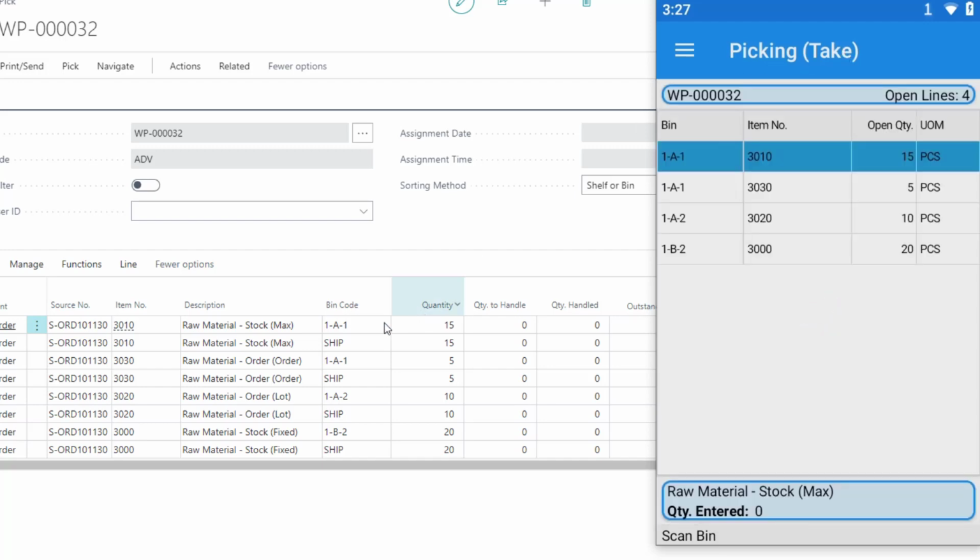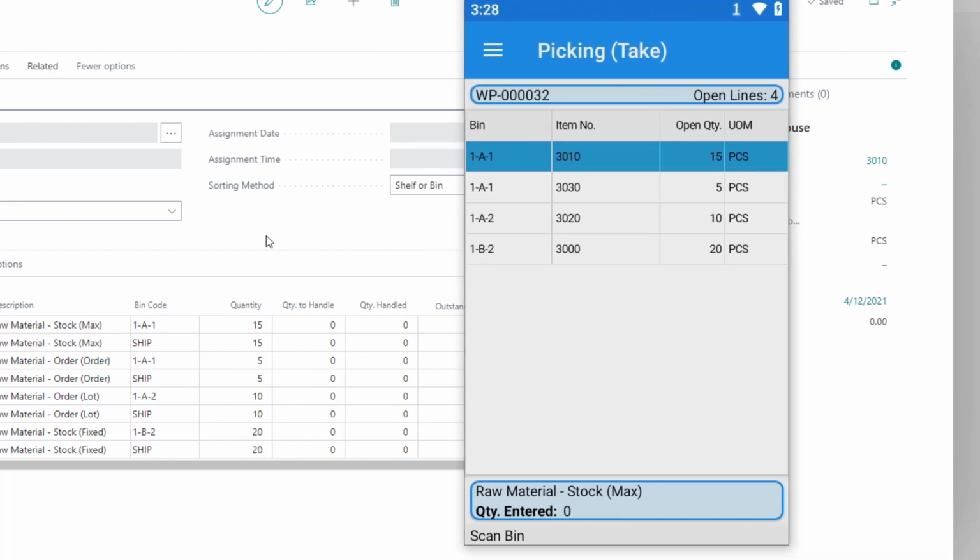Now you can see that it says picking take. Okay, so again, I said there's 8 lines. 4 of them are take lines from 1A1, 1A2, 1B2. Those are the different bins that are showing, and it's sequential, right? So it typically is sorted by your shelf or bin so that you can snake through your warehouse and pick items as you go, okay? And then I have a place window, which you can't actually see, nor do you have to do anything with it because the system knows where it's going to go, which is the shipment staging area, okay?